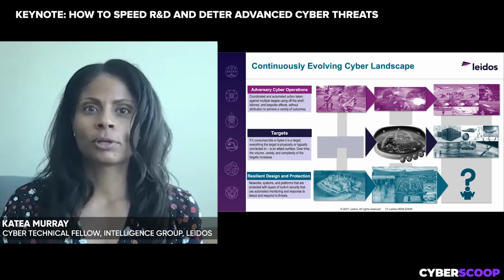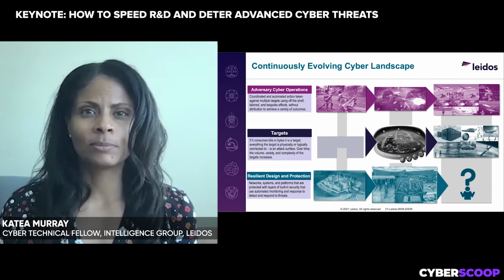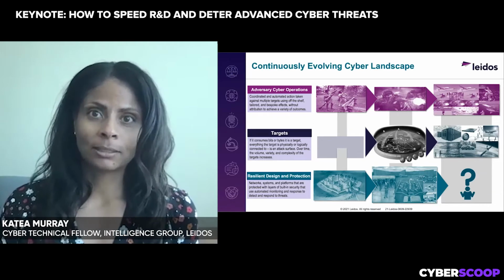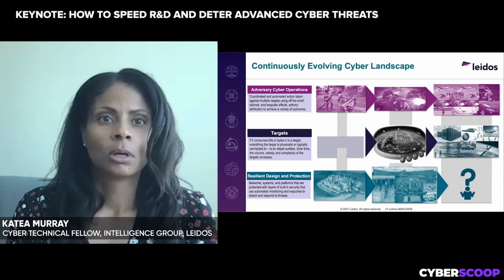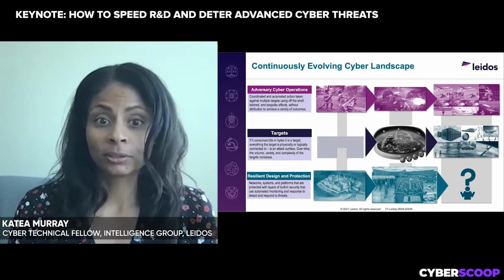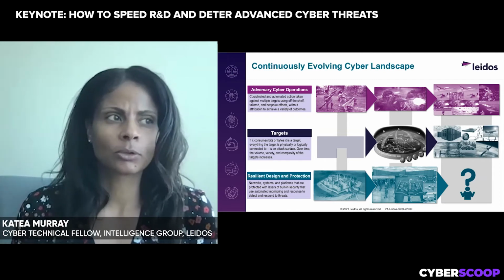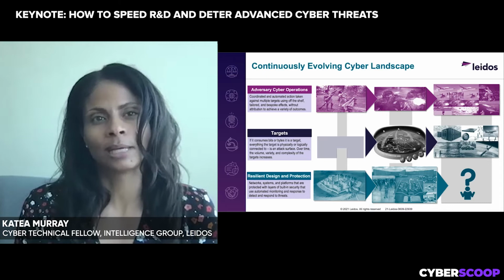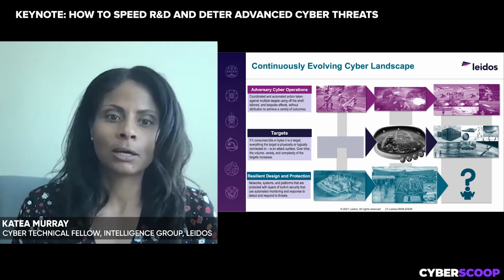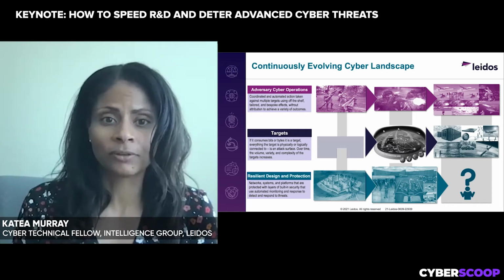We know that the threats will continue. We know that the threats will continue to evolve. And we must assume that the adversary is at least as good as we are, that we will be attacked and those attacks will be successful. And while we require full resiliency, operating in a predictable, reliable manner through an attack to help advance cyber defenses, the question we have to ask is, the predictable manner and the use of automated layers in security, is it doing enough? How does our current strategy help inform better defenses and deter advanced cyber threats?